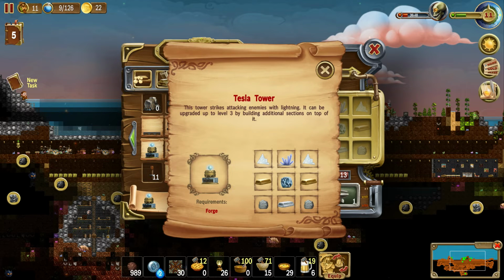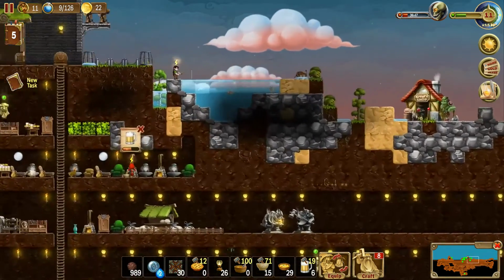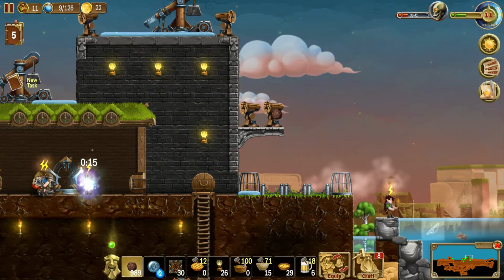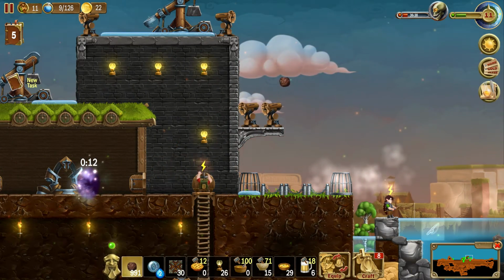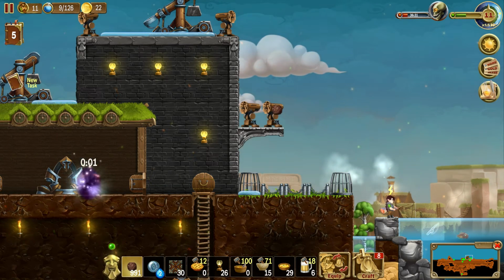This tower strikes attacking enemies with lightning. It can be upgraded to level 3 by building additional sections on top of it. What that means, guys, is you can build one of these, and it will make the very, very small Tesla Tower. You build another one and stick it directly on top of it. So if I come out of here and go in here, what you're going to end up doing is building the tower right here, and then putting another one right on top, and then another one right on top, and it will actually change the graphic of the tower as you do that.